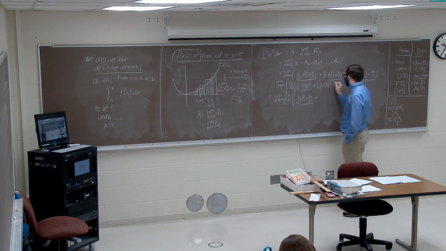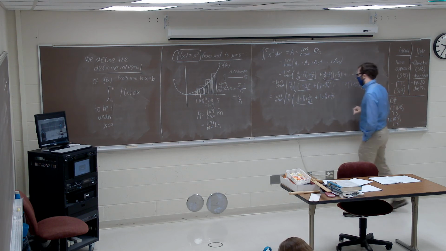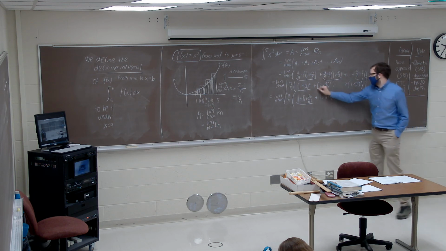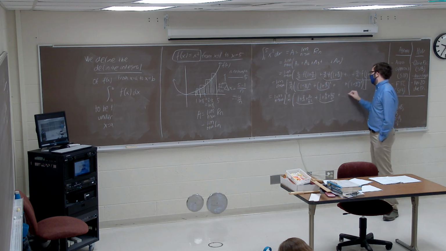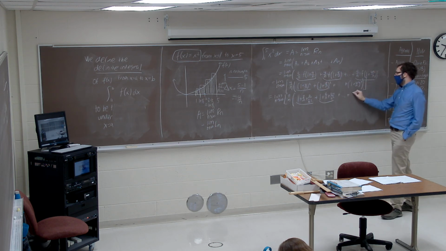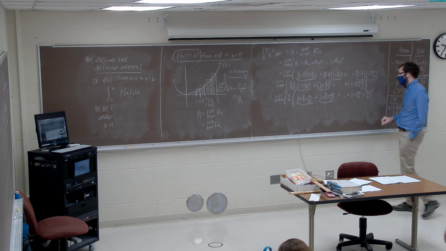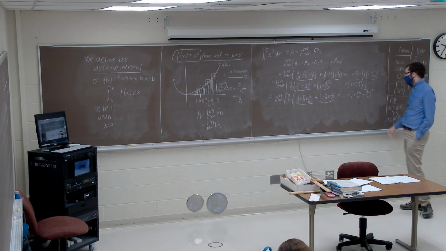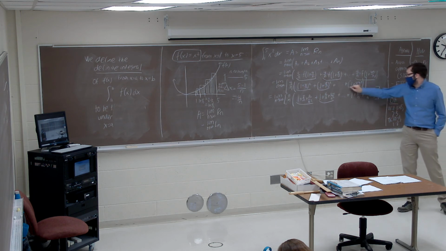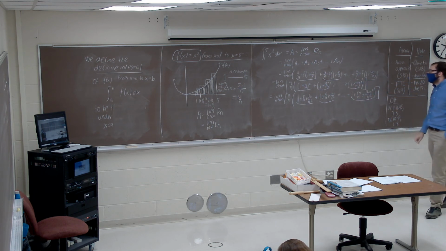Similarly, if we multiply the second one out, we'll get a 1, we'll get a 16 over n, we'll get a 64 over n squared. And then if we keep going, our last term will have a 1 plus 8n over n plus a 16n squared divided by n squared for the width of our last rectangle. So in other words, this expression evaluates out to that.